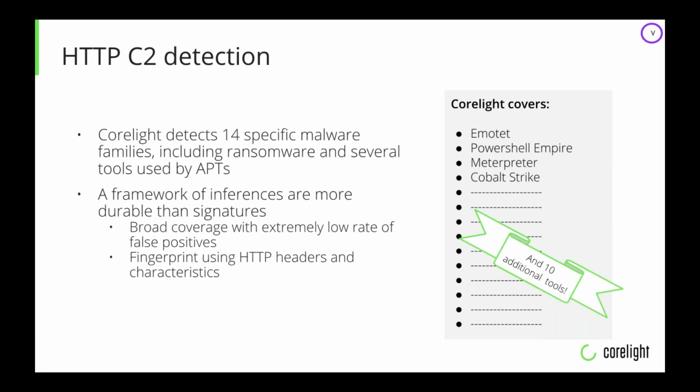And putting it together in specific ways that are much more behavioral and durable than just a single identifier for a particular thing. So by doing that, we're able to create this framework of inferences to identify and detect a number of different malware families. I'll let Matt riff for a little bit on why this is really important, and then we'll show an example.